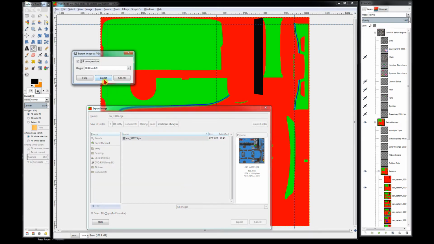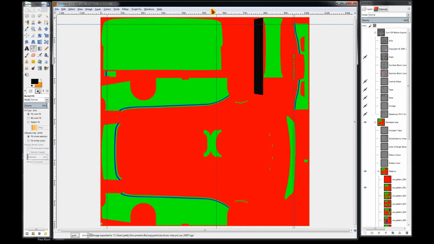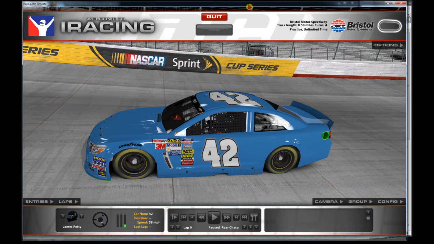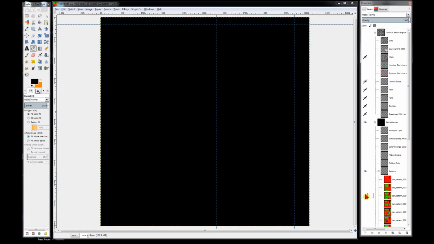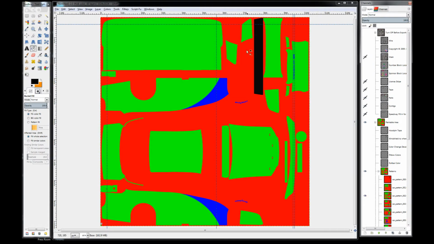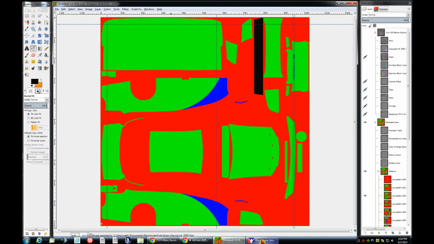We'll replace that. Export. Now, every time we make a change here, if we hold Control and hit R, it'll automatically export to the last place you did it. So every time you make a small change and just want to see it in the sim, you just hit Control R in the sim and it refreshes the paint. If we make a change here, for example, let's just go to this one. Hold Control, hit E, it exports it right to the last place that you did it, so you don't have to go through that whole path again.